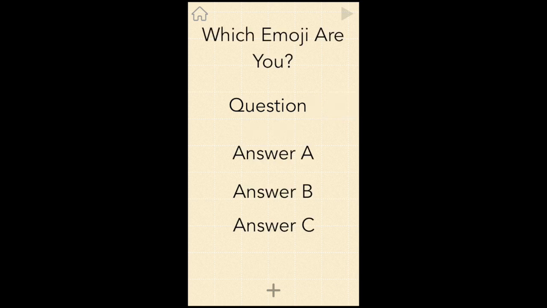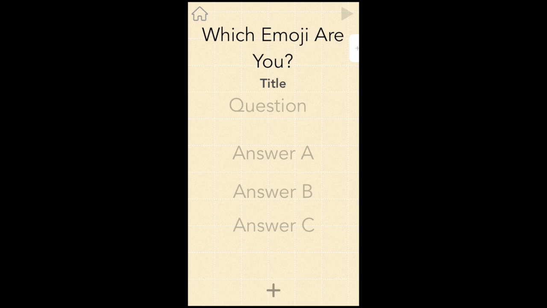Cool, so once you're done with that, make sure your screen looks like mine, and this will be the bones of the quiz. What we're going to need to do now is make it so the questions and answers change as you go along the quiz. We're going to use values to display the right question or answer. A value or variable is a holder for a number, and once you make a variable, you can set it, change it, check what it is, and even use it in events. Values are super useful for programming, and we use them every day.